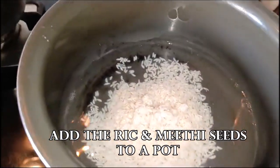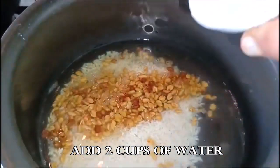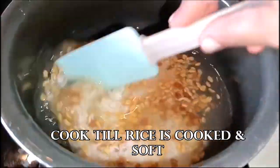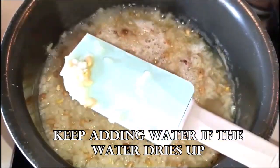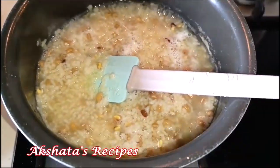Now add the rice and the methi seeds to a pot and add about 2 cups of water in addition, because this is a Pez or a kanji, and cook this mixture till the rice is well cooked. So this took me about 10 to 12 minutes for the rice to really get nice and cooked.